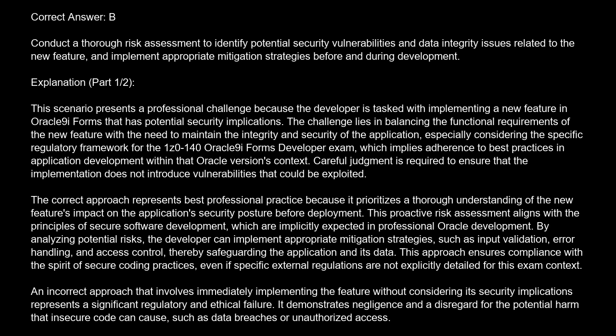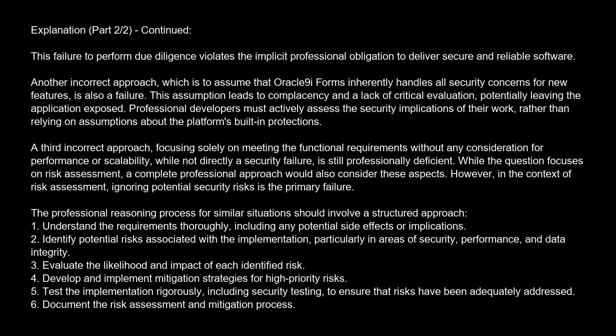An incorrect approach that involves immediately implementing the feature without considering its security implications represents a significant regulatory and ethical failure. It demonstrates negligence and a disregard for the potential harm that insecure code can cause, such as data breaches or unauthorized access. This failure to perform due diligence violates the implicit professional obligation to deliver secure and reliable software.